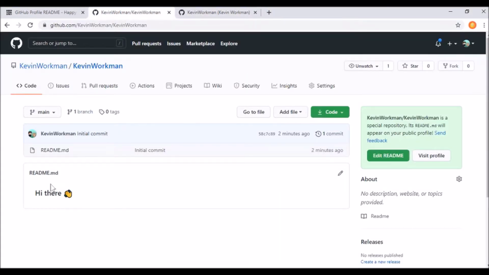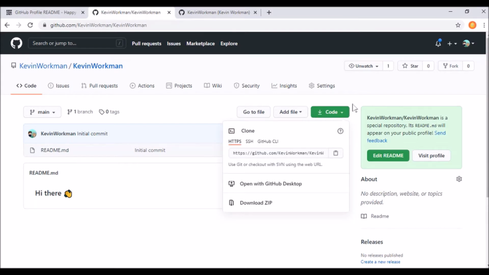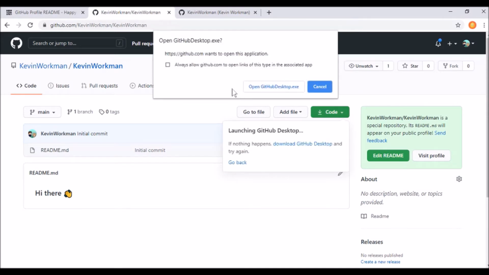Let's see. So where am I here? I already have the GitHub Desktop application installed. So let me open up this little menu and click this Open with GitHub Desktop button. And sure.